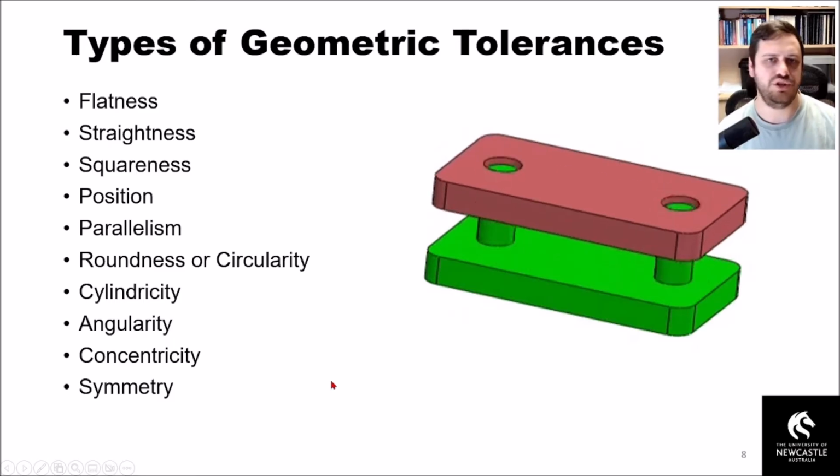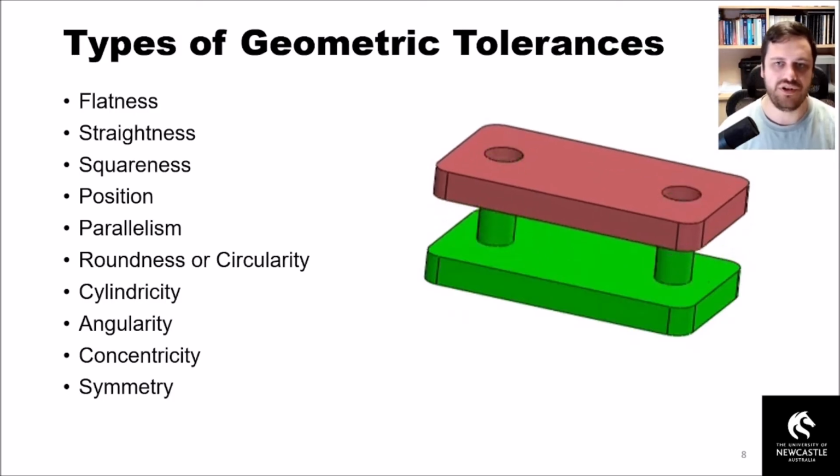Okay, so let's jump forward into geometric tolerances. You should be fairly comfortable with some of the stuff we've been working through in the course. Linear tolerances are essentially our plus minus values, and you're going to learn a bit more about how to determine those more accurately in future courses. Again, we're just introducing these concepts at a high level, so you're aware that they exist, and when you work through them further in future courses, you know what they are. So let's work forward into geometric tolerances, and again, we're going to keep this at a fairly high level.